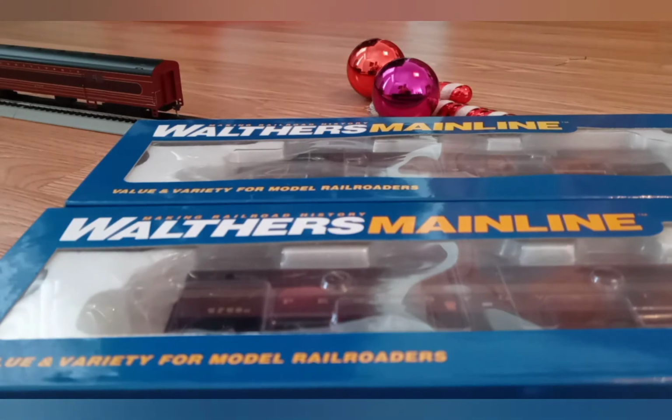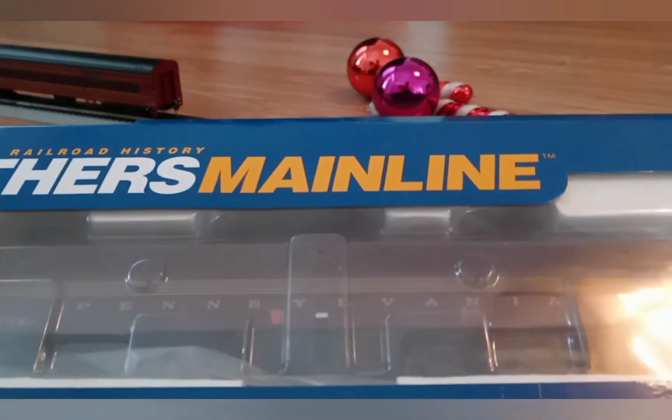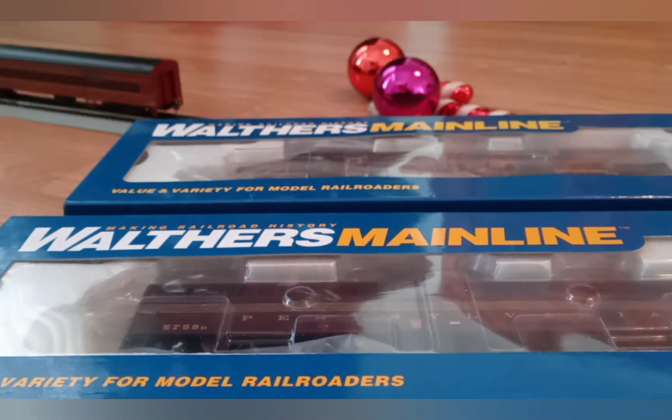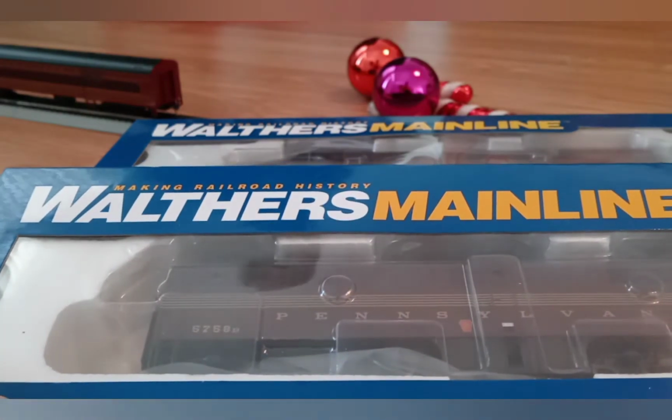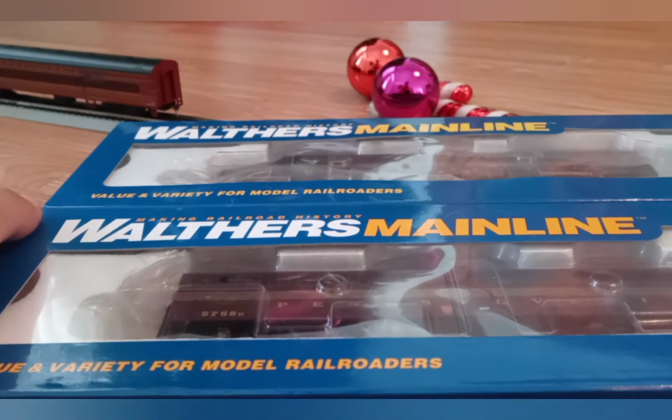However, recently I've heard about the 4-axle locomotives from Walthers, especially in the Mainline, not doing really well with the gear towers. Something wrong with the bearings in the gear towers, with the worm gear, seems to have a bit of an issue. Hopefully Walthers can fix that. It's just something that a lot of companies come across.